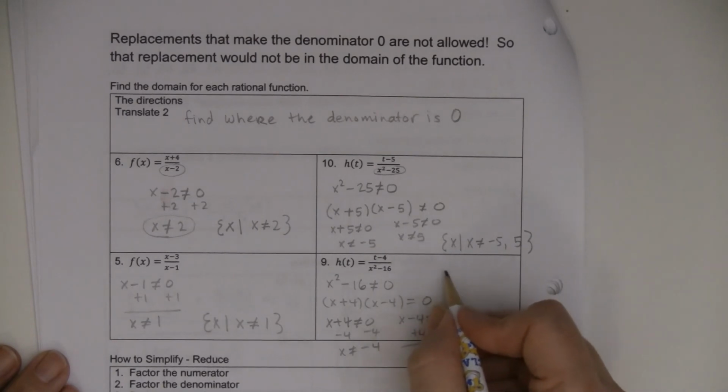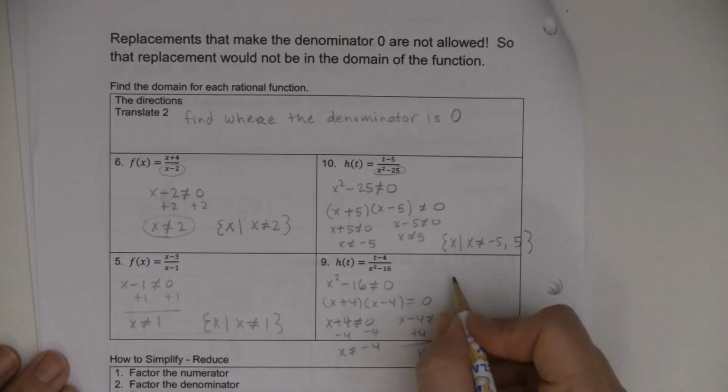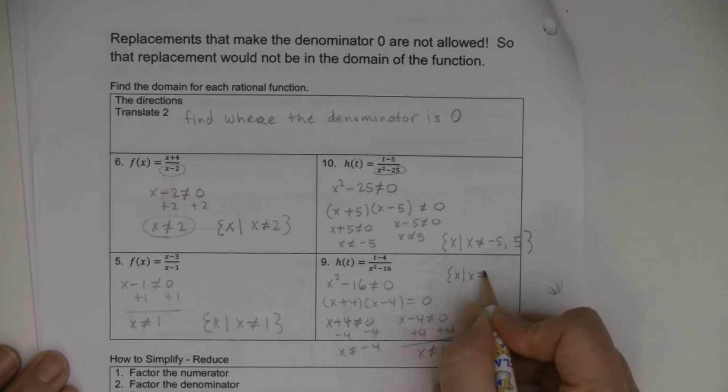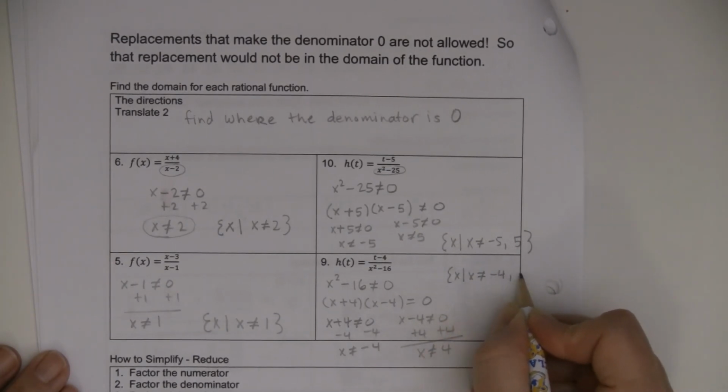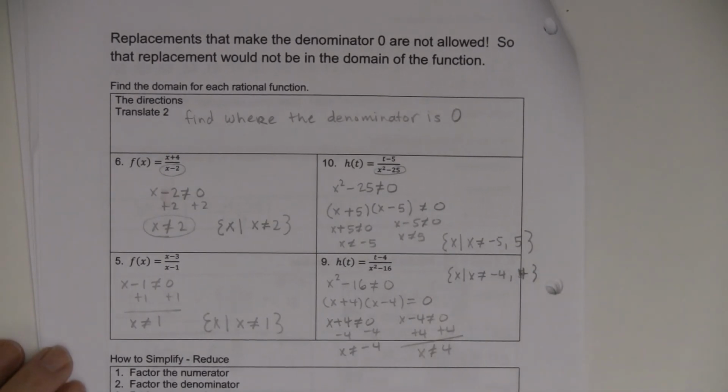And then in our fancy notation, I'm going to put it up here just because I'm out of room, the set of x such that x is not equal to negative 4 or I wrote 5 because of what was written above, or 4. And so that's kind of our story on there.